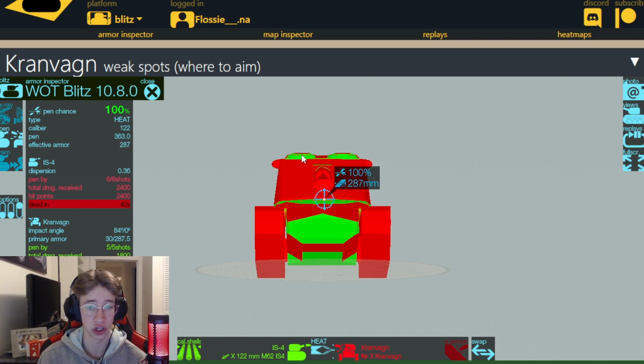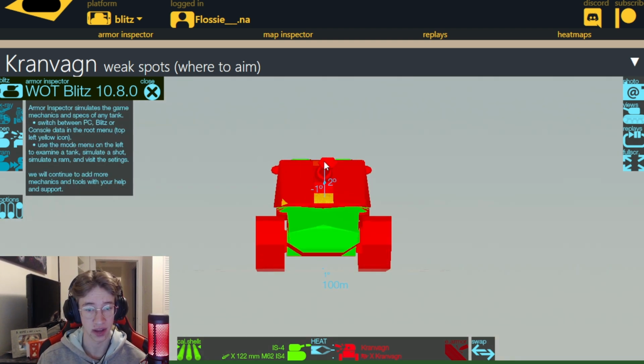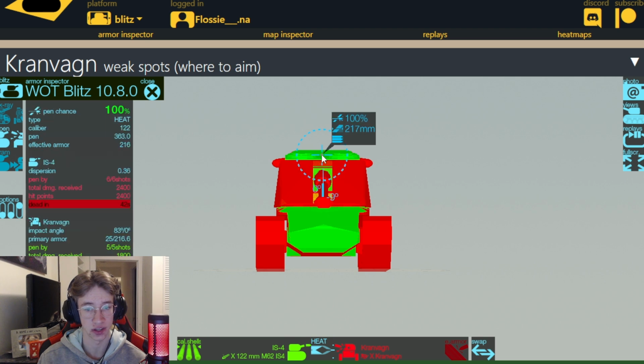The main thing people will shoot at while you're hull down is your hatches, if you do show them. Now, because the Kran does have an oscillating turret, you can, in fact, hide the hatches just by raising your gun. But if you are staring at your opponents, they do have the opportunity to either hit the hatches, or if you're aiming too far down, they can actually see the roof of your turret, which is quite weak compared to everything else.